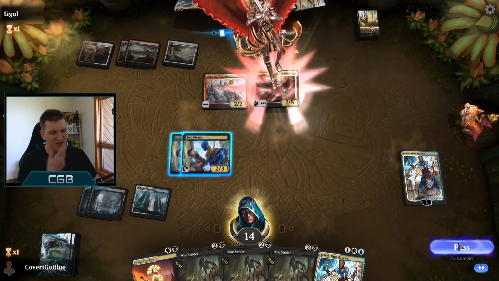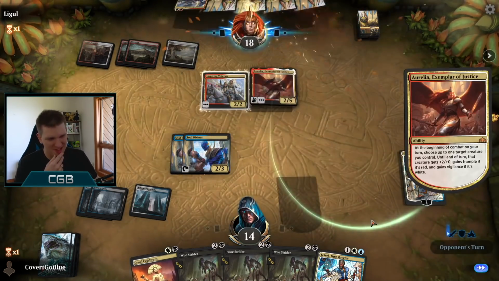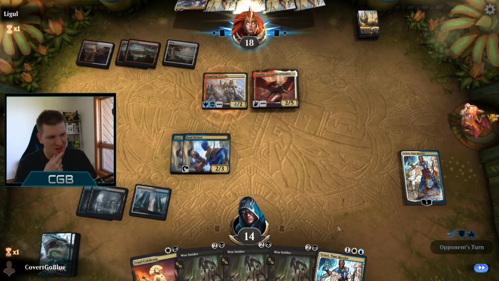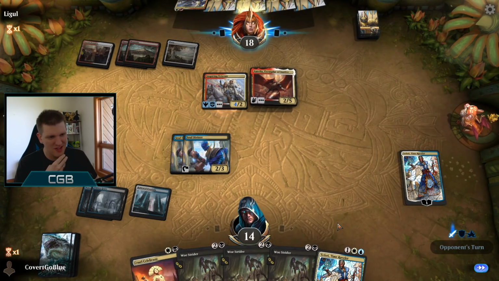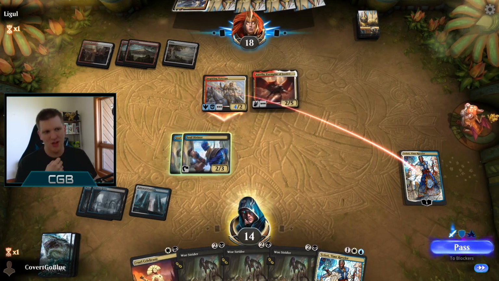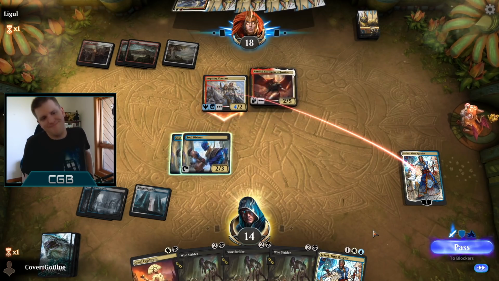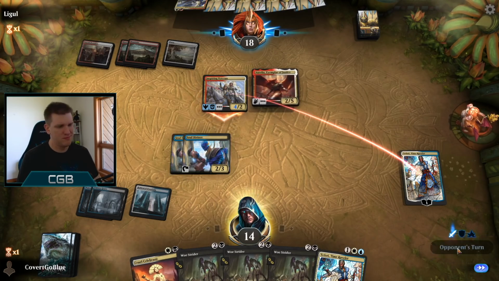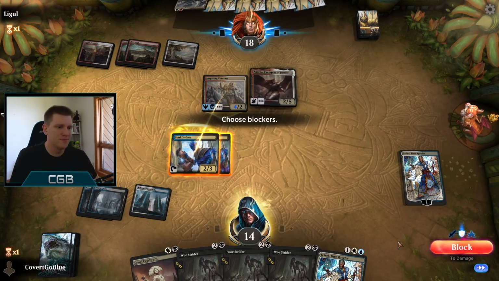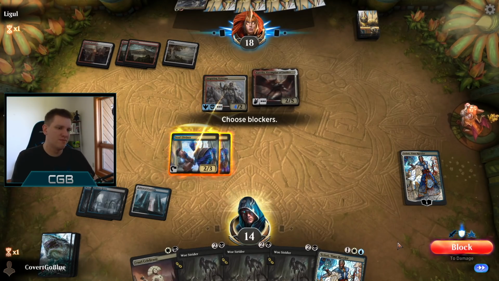Aurelia. Holy crap, that's a big angel. That's a problem. What are we gonna do about that? Does the Veteran want to attack? I mean, if you want to rumble, huh? Do I want to trade a Diviner for that? Yeah, I do, right? Blocks, blocks. Is this fine? This is fine.